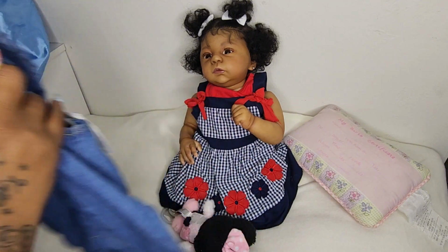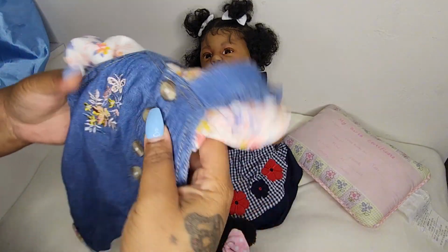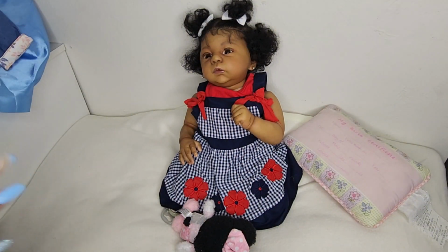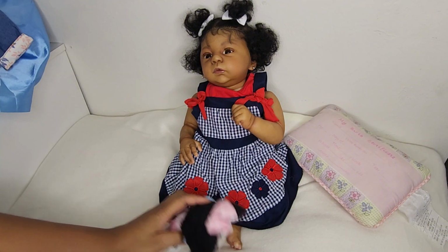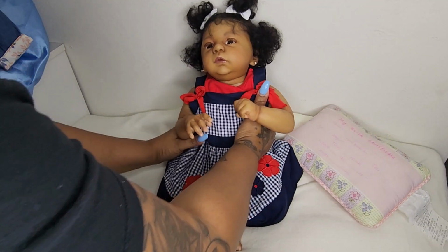And this was a little bit more of a pricier item, but it was so cute. When I saw it, I was like, yeah, I'll spend $12 on that. Because normally when I buy stuff from Ross and DD's and Burlington and places like that, I try to stay under $7 for the outfits. So I'm going to get her all changed.